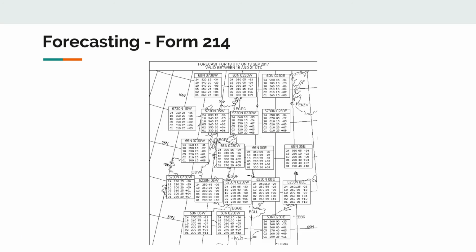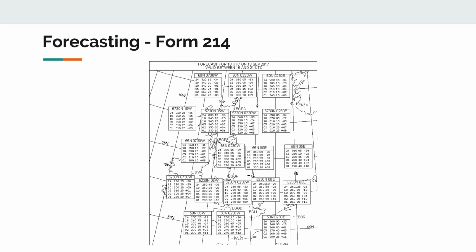And lastly, you want to look at form 214. Now, this is the other form you look at, and your flying school will usually give this for your planning purposes, for your wind, for your plogs and things. But if we just look at, what one shall we pick? In the top left, 60 north, 0730 west.